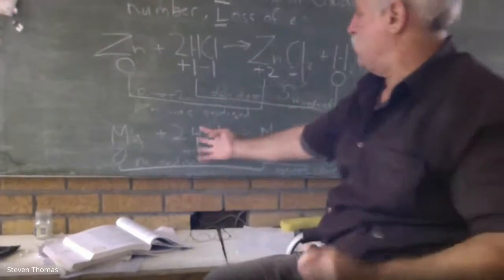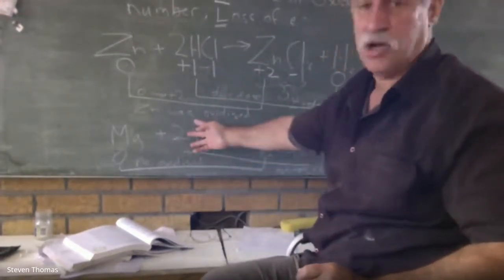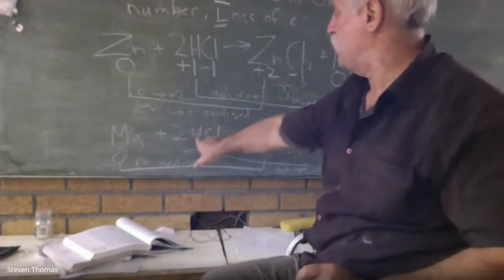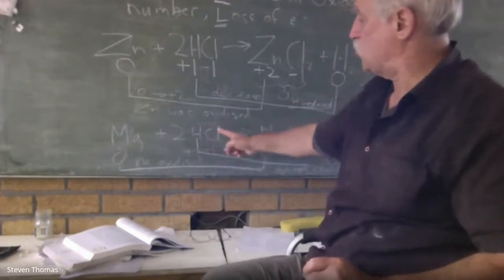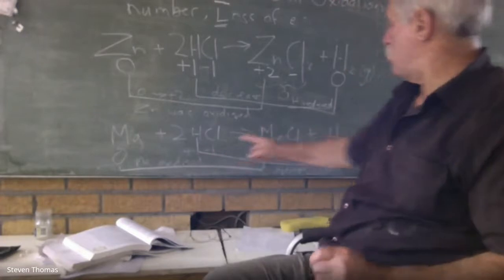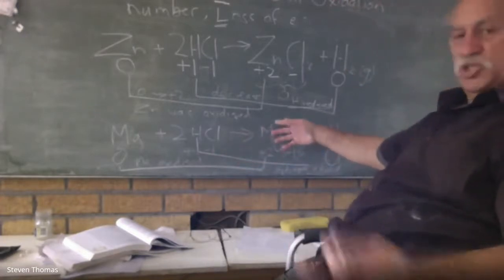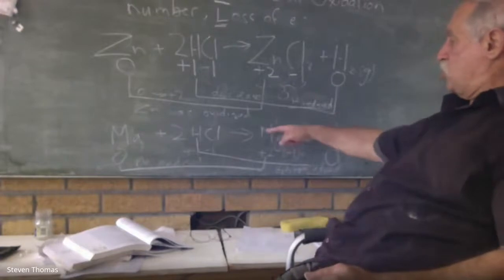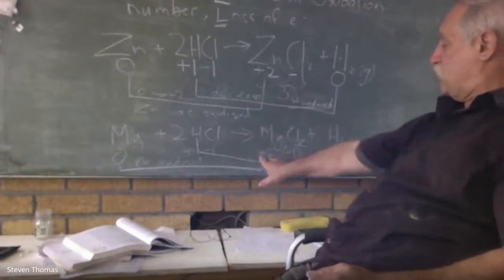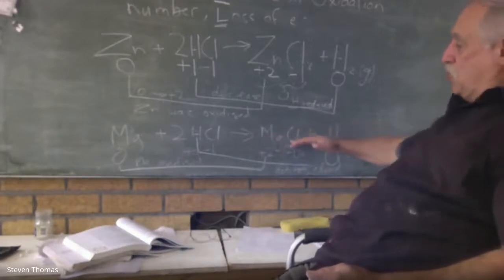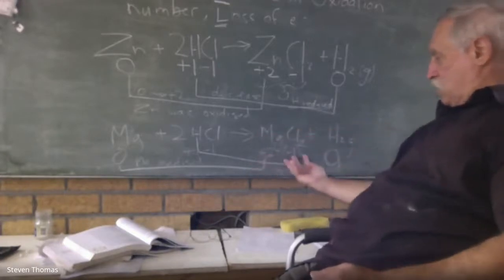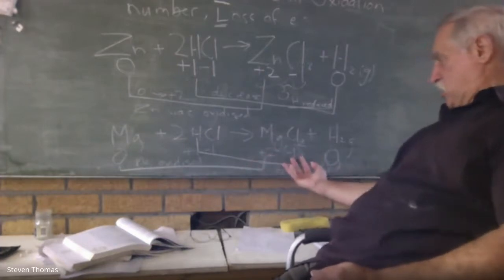It takes a bit of playing around and getting used to it, but I hope you're beginning to see how these would look if they were all ionic. I know H and Cl are covalently bonded, but we pretend that they're ionic. So H, if it lost its electron to chlorine, becomes +1. The chlorine becomes -1. If the magnesium, which is in group 2, loses 2 electrons, it becomes +2. And the chlorine becomes -1 each because they're in group 7. And so looking at magnesium chloride, it is actually ionic. And that's how the magnesium is positively charged, the chlorine ion negatively charged.